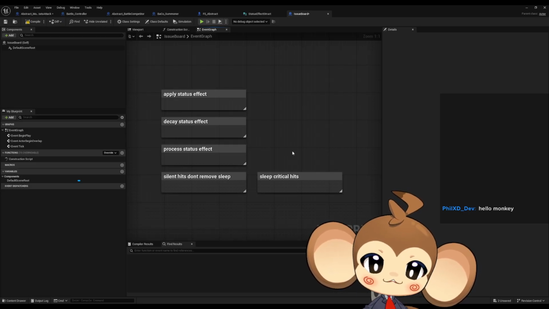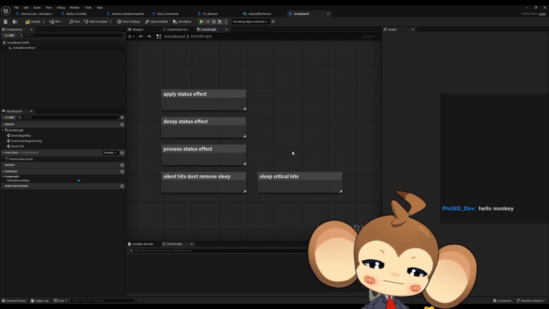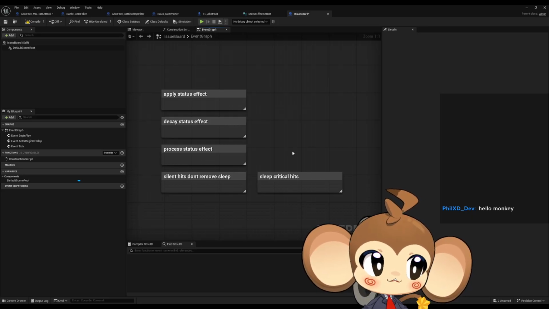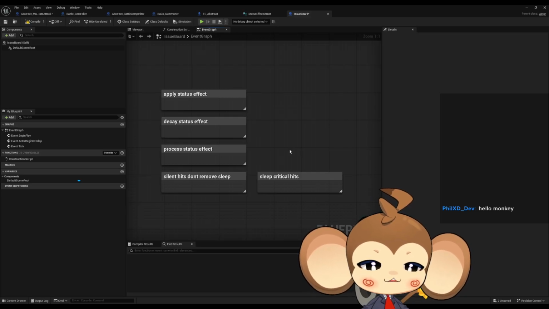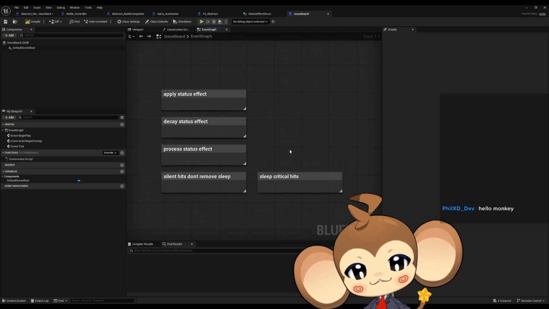So I guess we also need some special things there. Which means if you have multiple physical attacks as a status effect causer, you have to be sure to check the order of your attacks, or else you could delete some status effect you just applied already, like sleep. But maybe it's fine for you, right?